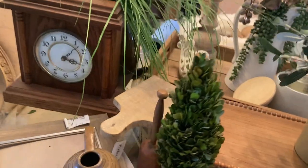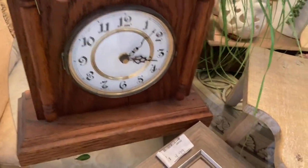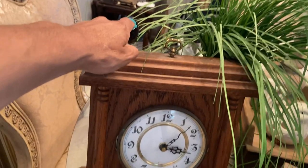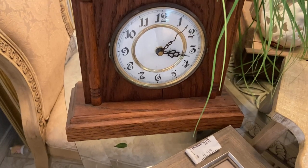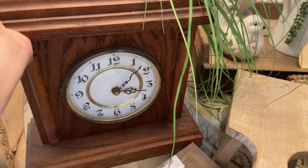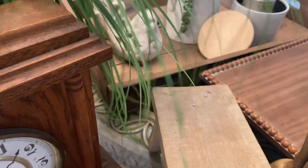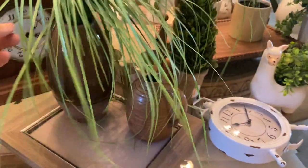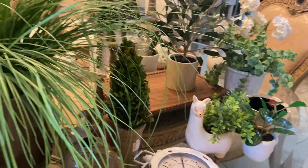And then a couple of other things that I have, I already have this antique clock that I picked up from one of my patients' families years ago. It was an antique clock in their family, and as they were transitioning their family member, they gave it to me, and I really appreciate that. And then I also had this vase here with this tall greenery, because I may sit that on top of it. So anyway, those are the things that I have to style it.